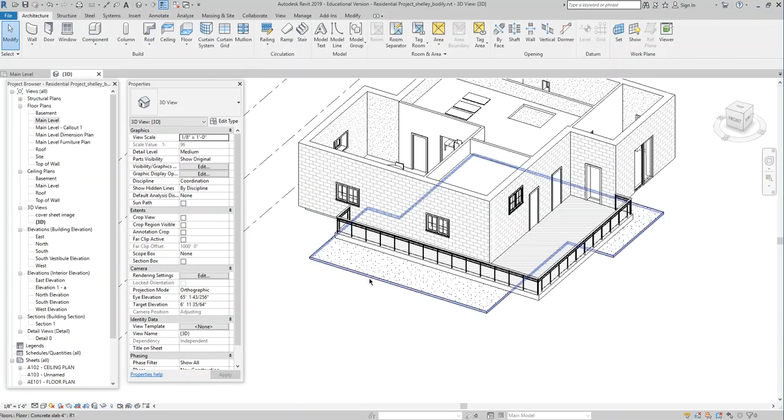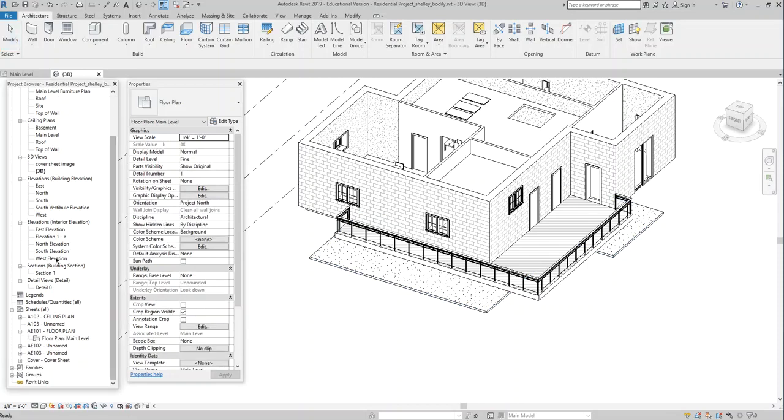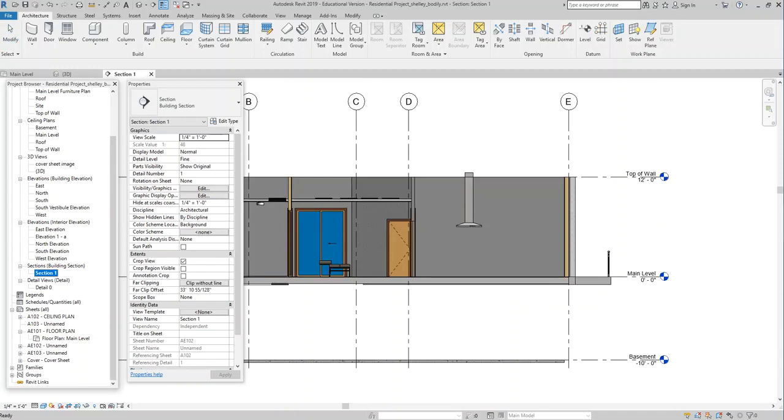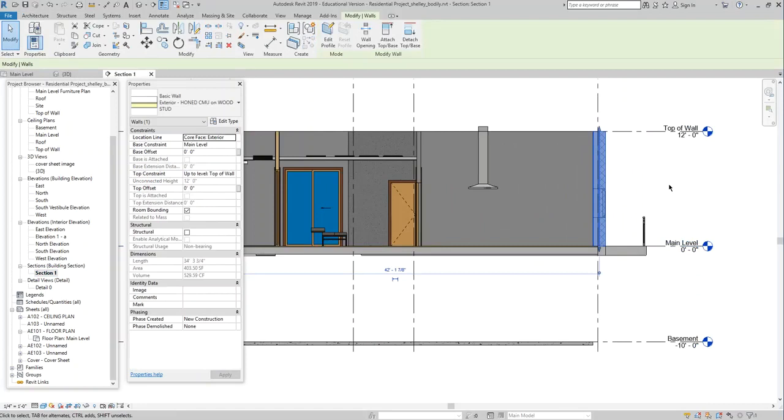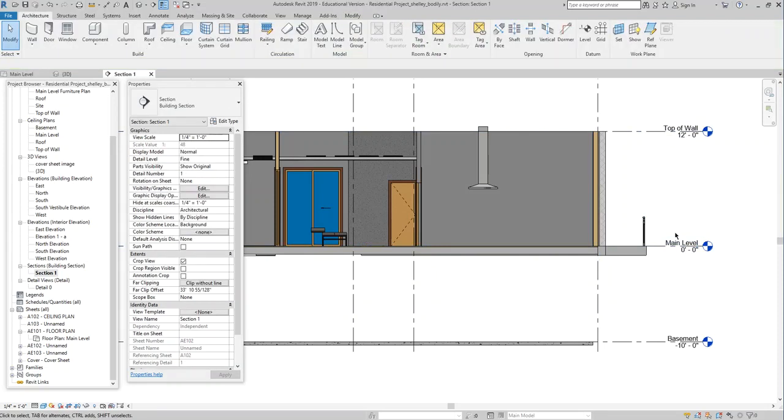So foundation walls are similar to other walls in those aspects. What is different about a foundation wall from other walls in Revit is in how they're defined or created, okay? So a main level wall like this one, when we generate these in Revit, they're generated from the base growing upward, okay? So they start here, they move in that direction. A foundation wall, when it's generated, it starts at the top and it generates down, okay?